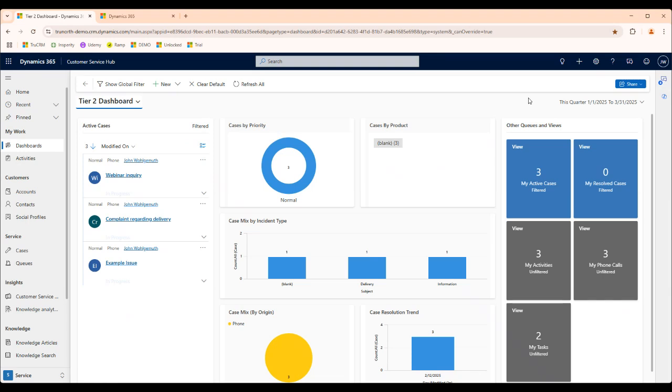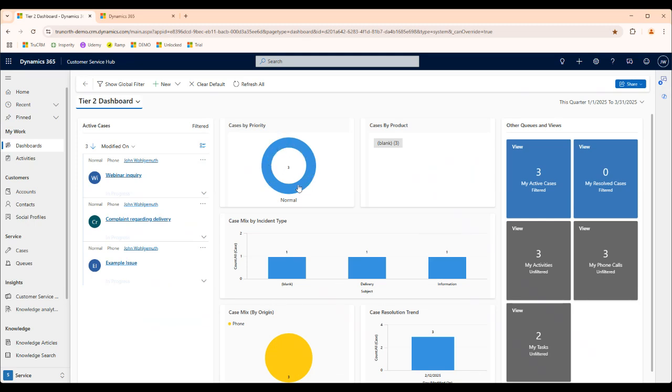And so again, this is an example, but I do have a list here of my active cases. I have it filtered to be this quarter, so you can actually change the timeline of what's being presented into this. And then I have some graphs. I can see the cases that I have and what their incident types are.